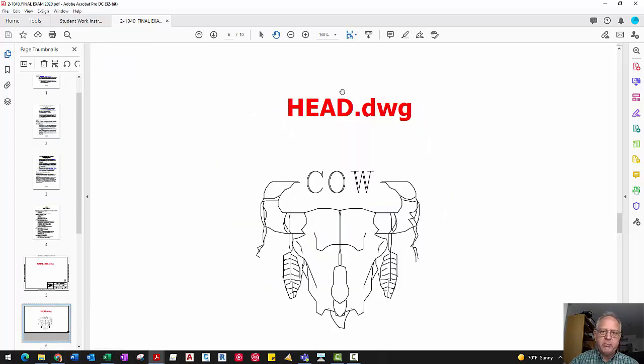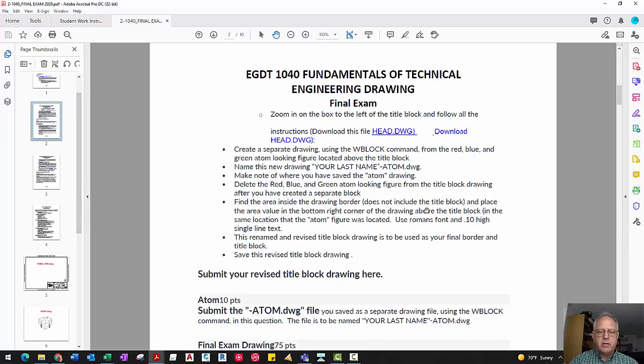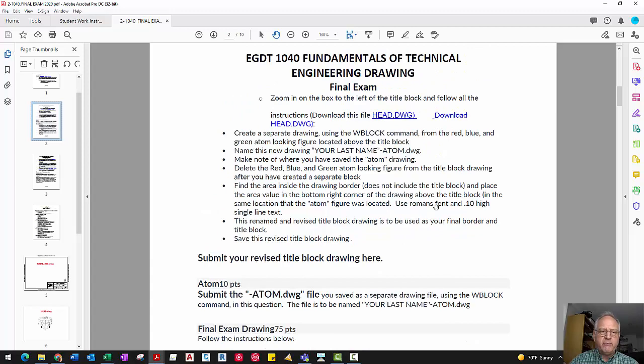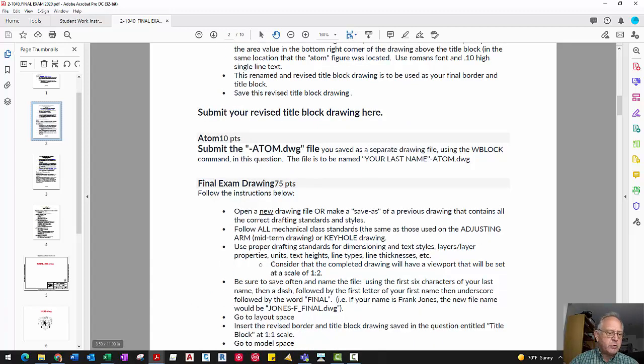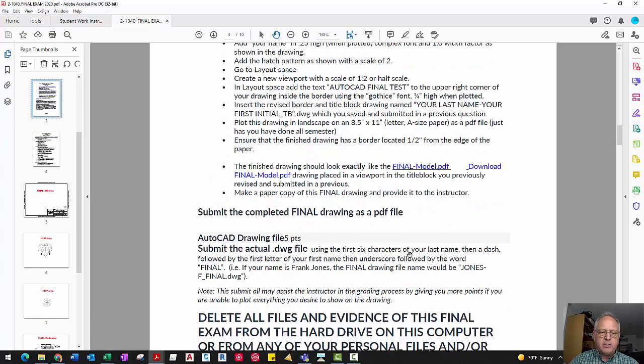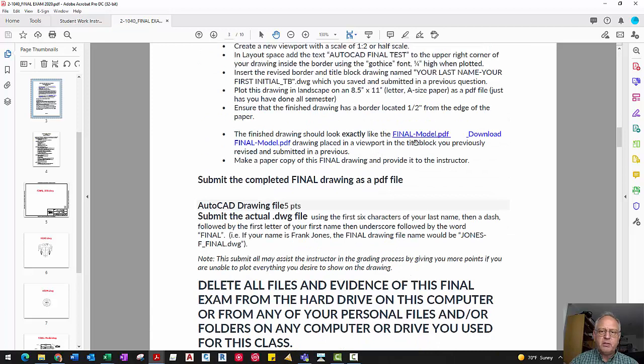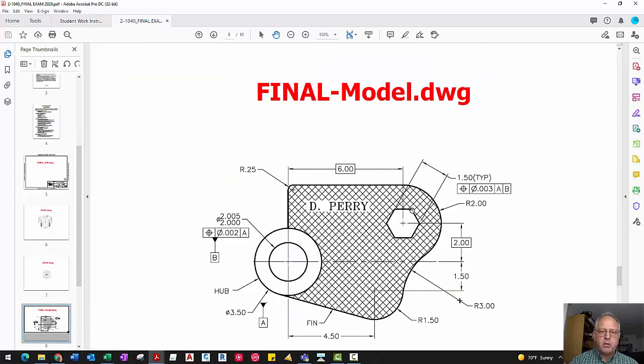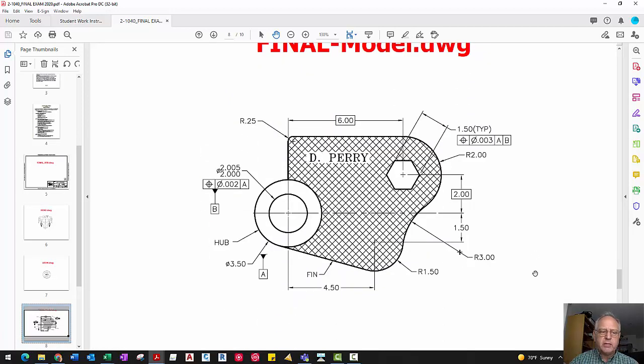And with some big red letters here, I edited the PDF so that they can see, so that ABET can follow what they've done, what the student receives, and then how they're graded. Now here's the atom drawing. That's what they're supposed to be looking at. That looks like this one right here. And then at the end of the instructions, it tells them to use this final model and create a drawing that's based on this final model. And so that's what this is. This is the final model. So they're supposed to create a drawing that looks like this.